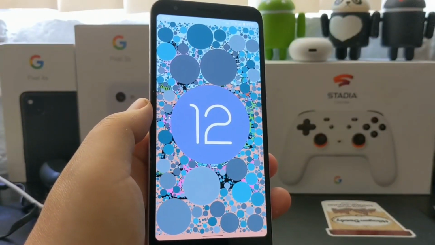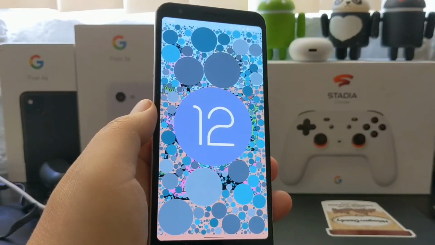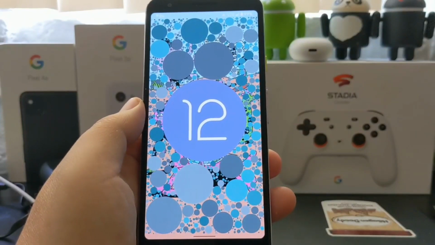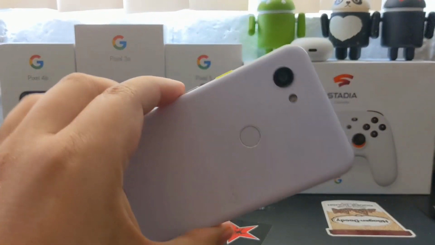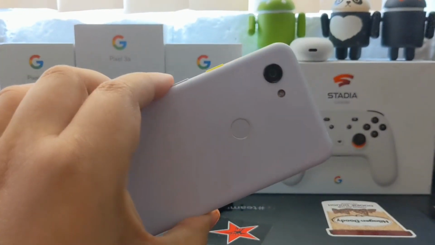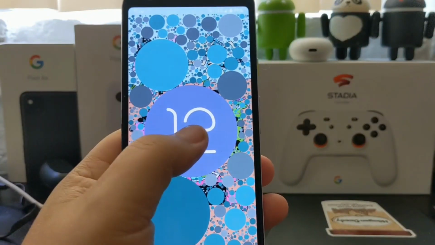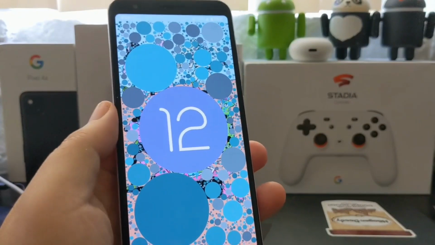For those people out there who do have the Pixel 3a, let me just let you guys know the same thing that we hear a lot of when it comes to Google Pixel phones, and that is they get better over time. And this is no exception to that rule. The Pixel 3a is actually performing a lot smoother than what I've seen before on previous versions of Android. So I will give Android 12 that on this device. It's like breathing new life into these phones.